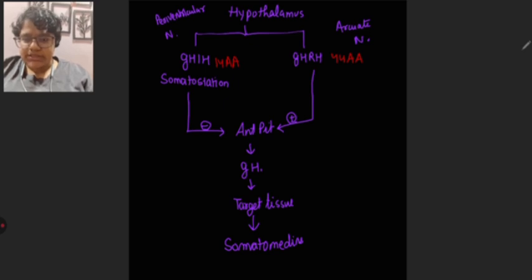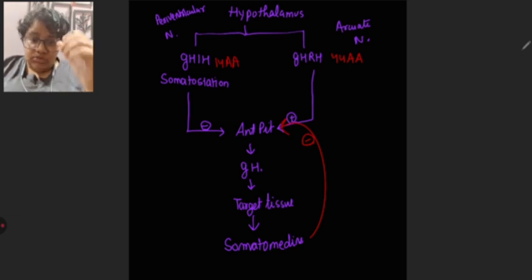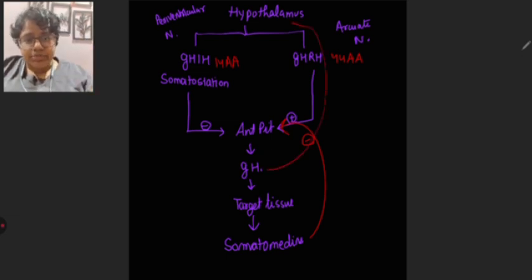Basically, first of all there is negative feedback. These somatomedins send negative feedback to the anterior pituitary. The growth hormone sends negative feedback to the hypothalamus. With its increasing levels, the body gets a signal that the substance present is enough and we don't need more of it, so these negative loops will act, and this GHRH will also inhibit the hypothalamus. These are all examples of negative feedback loops. Here it's an ultra short negative feedback loop.